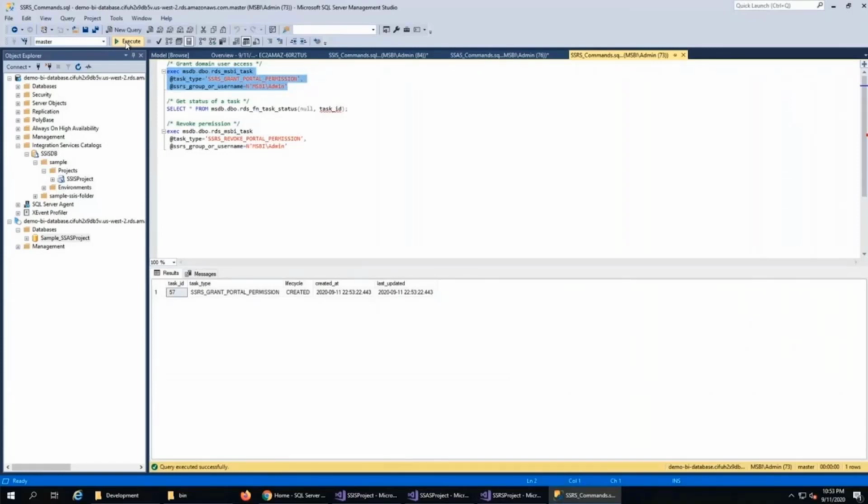Remember, SSRS on RDS uses only HTTPS SSL for its connection to the report server. So you must import an Amazon RDS certificate on the client instance. We have added links to the description for more details.